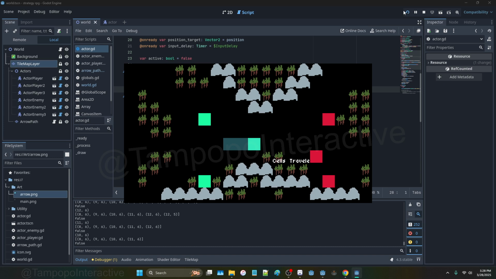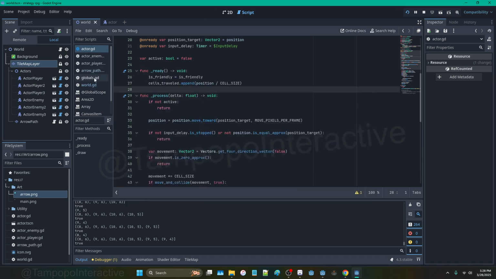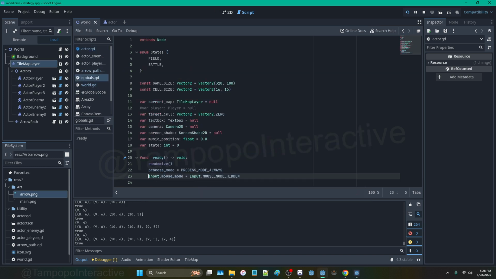So another thing they do in Fire Emblem is that they would calculate more efficient ways of doing this. So if there was no collision here, like what we have, so let me fix this real quick. I don't want to see my mouse.